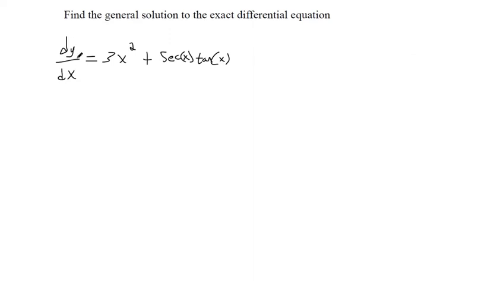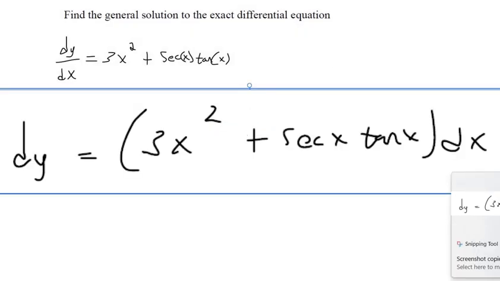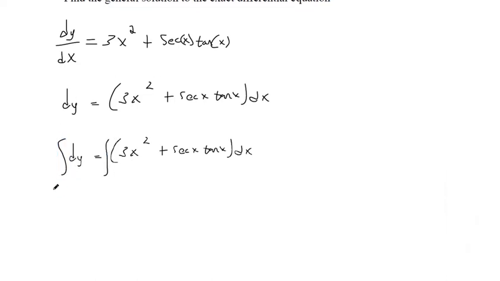So we call this type of differential equation a separable differential equation because you can move dx to both sides, kind of like multiplying dx to both sides. So you get dy equals all this stuff dx. And now, if we integrate both sides, so I'm going to take an integral of both sides, finding an antiderivative of both sides. Actually, this side is with respect to y. This side is with respect to x, right?